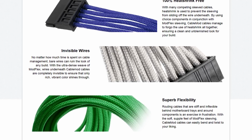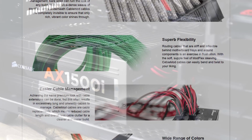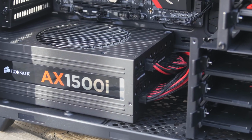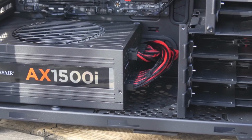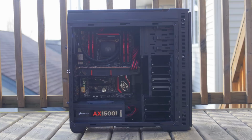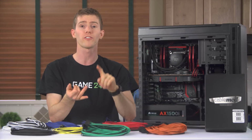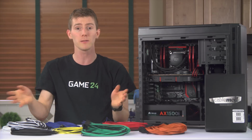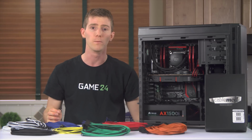I wouldn't be much of a reviewer if I didn't spend some time validating all of this, so I took my C-series cables, which means I had to use a Corsair AXi, HXi, or RM series power supply, and I built myself a little system here. They do have the right pinouts available for other popular power supplies from Corsair, EVGA, and Seasonic, and apparently more colors coming, but this is what we've got for now.